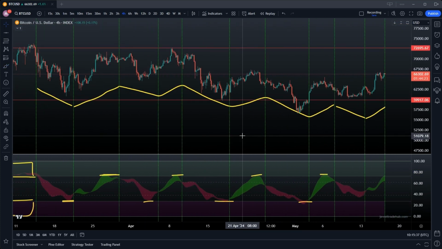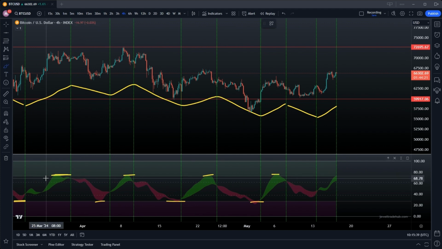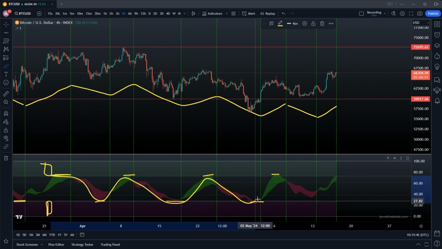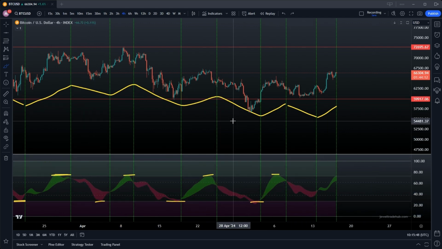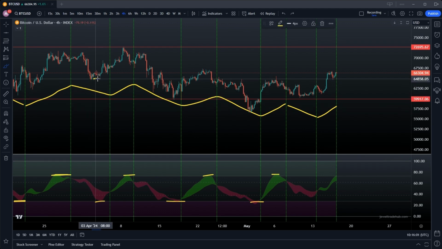But when the cloud is actually bouncing from the zone, rejecting basically the bullish and the bearish zone, and your cloud is remaining neutral in there, that's when you are in a consolidation period and you want to get quick entries, quick exits. That's when you should not be expecting, okay, we are bouncing, I'm going to take that long entry over there, right?